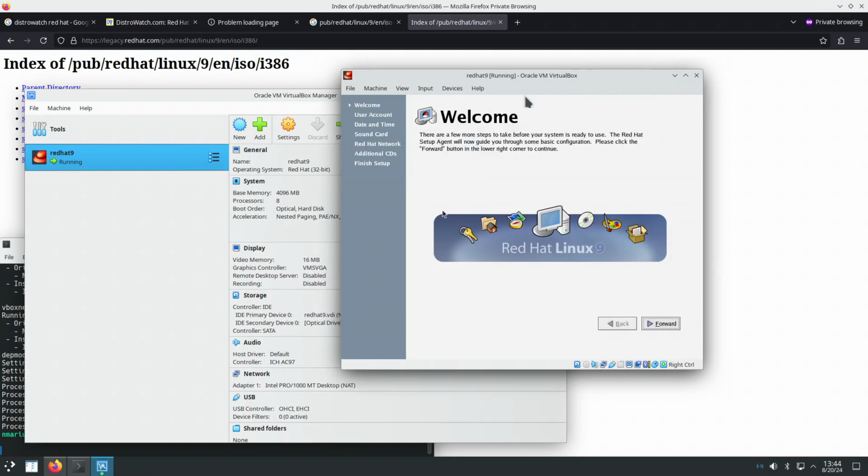And we're booting in graphical user interface, user interface part of the first run.